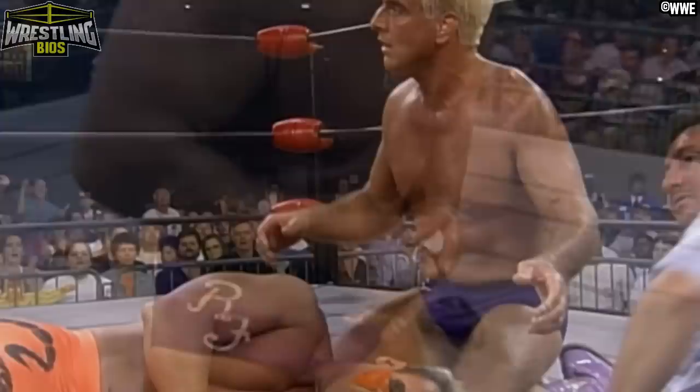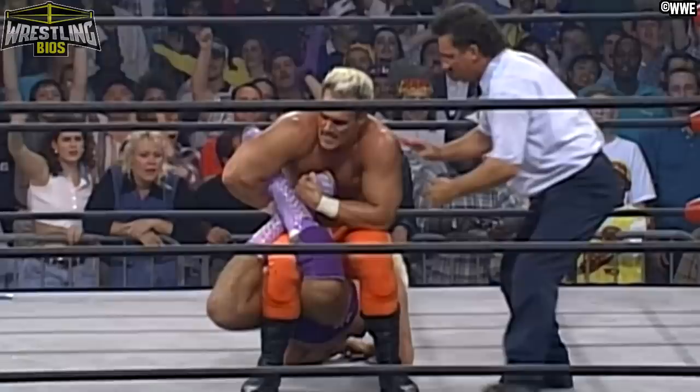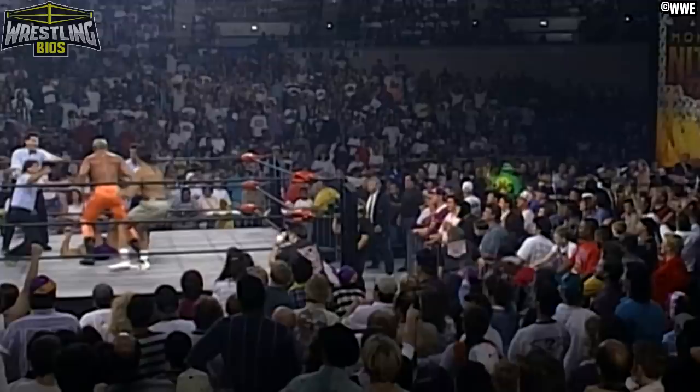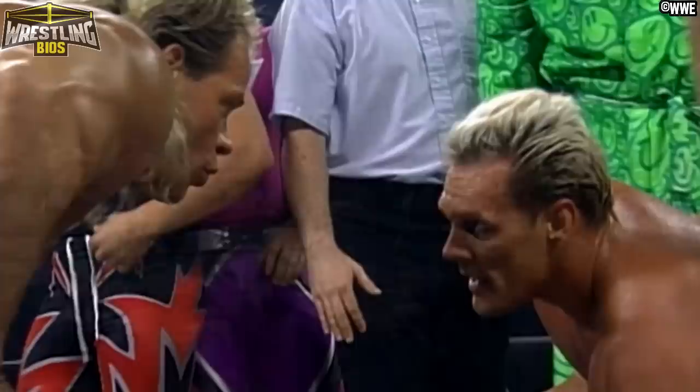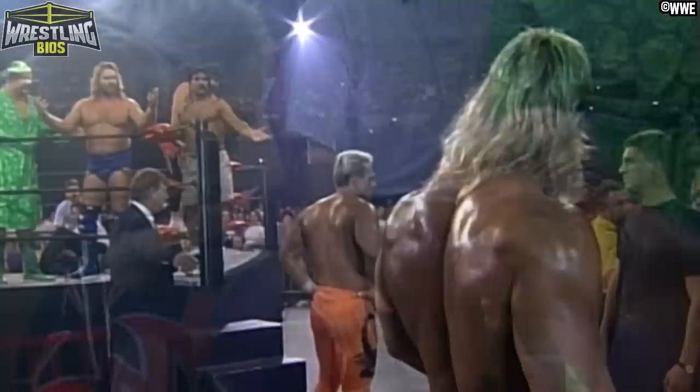Flair and Sting had chemistry to spare and it really shows during this match. Sting no-sells a bunch of Flair chops, but Flair is able to turn things around once again with a poke to the eye. The next few minutes are all Nature Boy. Flair hits Sting with some brass knuckles and goes for the pin, but the Stinger still kicks out. Nothing is stopping the man called Sting. Sting puts Flair in the scorpion death lock, Flair submits, but the Stinger won't release the hold after the bell. Eventually the hold is broken, only for Sting to go right back and reapply the scorpion death lock. Lex Luger then comes out, he says something to Sting, and Sting just lets go of the death lock. Sting leaves the ring with the evil Lex Luger.